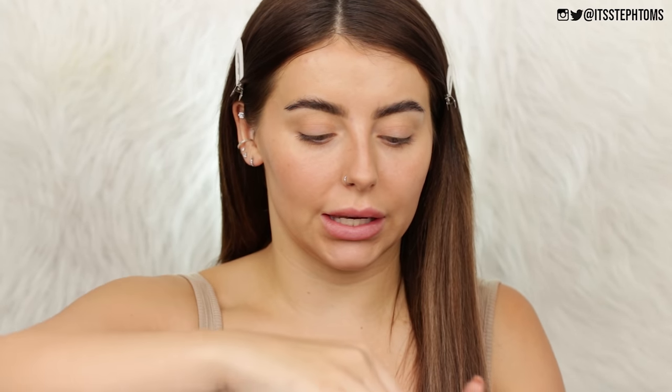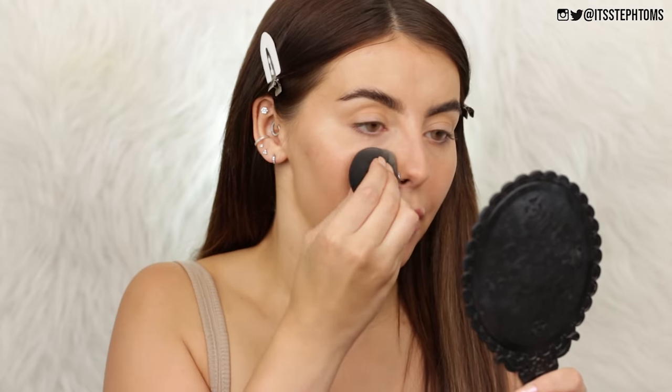Okay so now I'm just going to powder everything down the tiniest bit just so I don't look like a sweaty mess on camera. Oh, I'm really enjoying this base. I know it's not my usual kind of thing but this really does look just like skin. I'm literally applying the tiniest amount of powder and it just looks really good. My skin does look really good with this stuff and now that I've powdered it down the blush looks a lot more toned down as well. Not bad — except for the highlighter. The highlighter is bad.